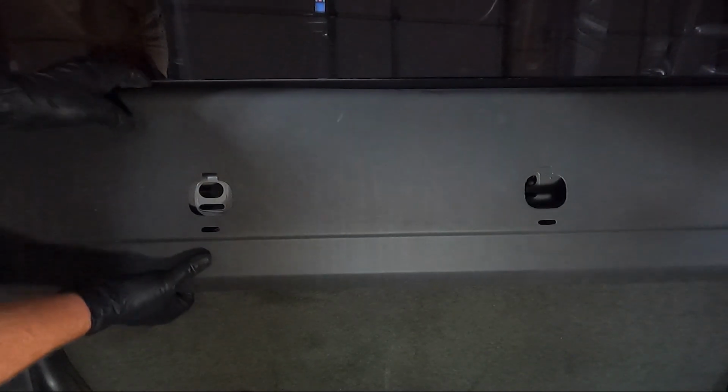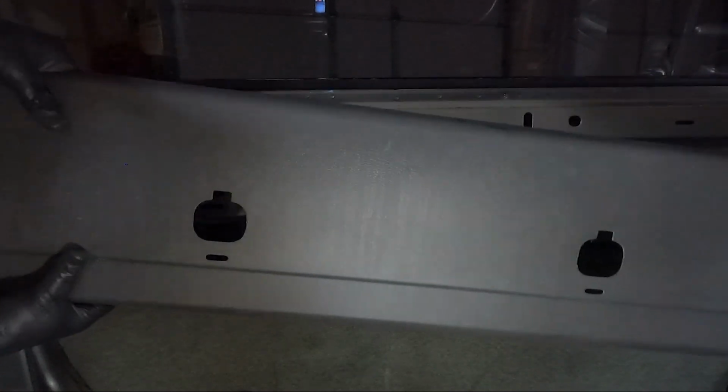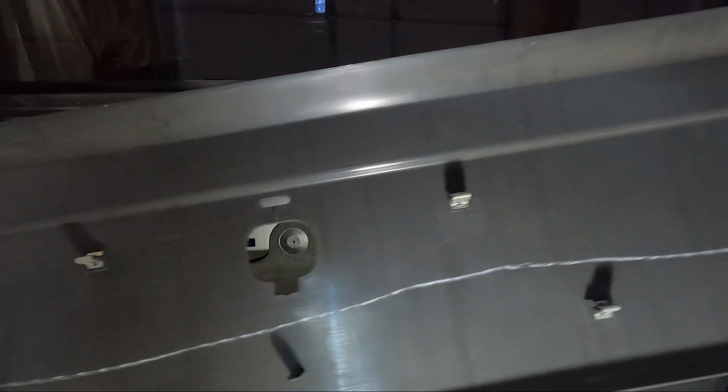Should be able to finish it here. So we got that out of the way. You can see what I'm talking about, these clips. Not a whole lot that holds it in.